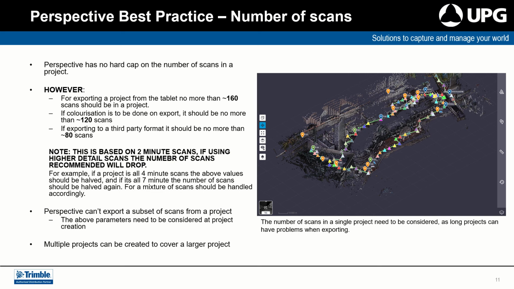The calculations above are done on a 2-minute scan with the X7. If you're using a higher detail scan, then there should be fewer scans in the project. Another consideration is that scans internally in a room will generally collect more points than an open air scan, and you may find that you could get more open air scans in a project and fewer internal scans in a project. However, these are rules of thumb and should be looked at when setting up generally.